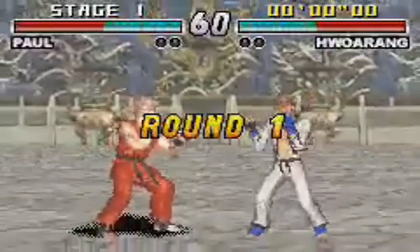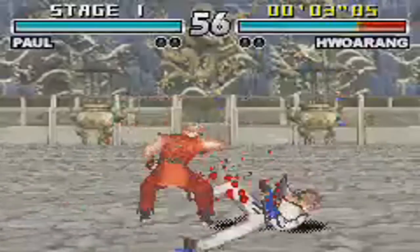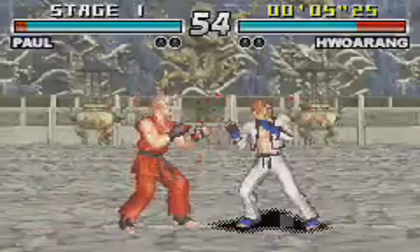Next here, I have Tekken Advance. It's okay. I like Tekken. Of course, on the Game Boy Advance, it's going to have its limitations, but it's still pretty fun. Tekken Advance.